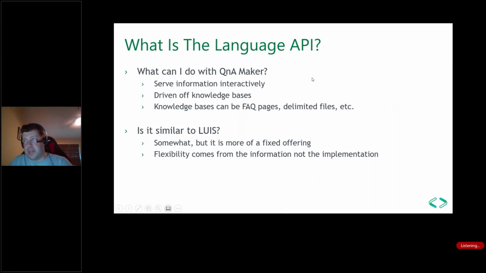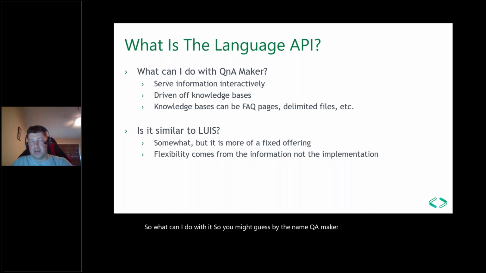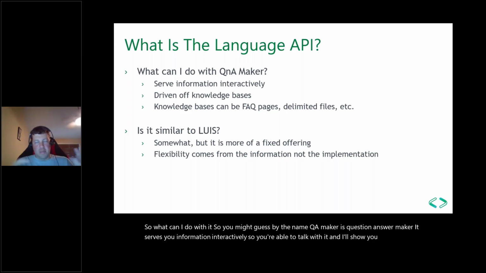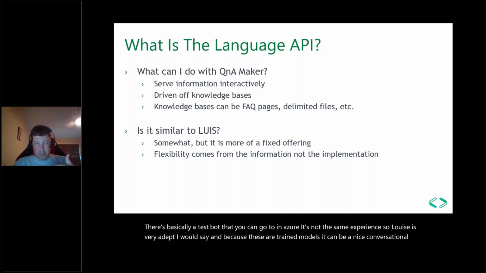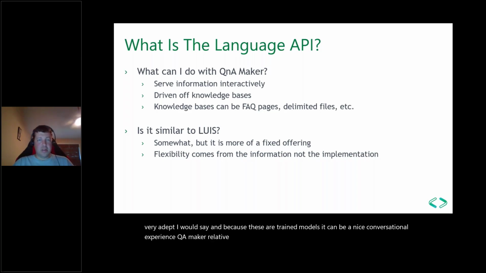Okay, so what can I do with it? You might guess by the name, Q&A Maker is question and answer maker. It serves you information interactively. So you're able to talk with it, and I'll show you in the demo, there's basically a test bot that you can go to in Azure. It's not the same experience. LUIS is very adept, I would say, and because these are trained models, it can be a nice conversational experience. Q&A Maker, relative to that, is pretty dumb.